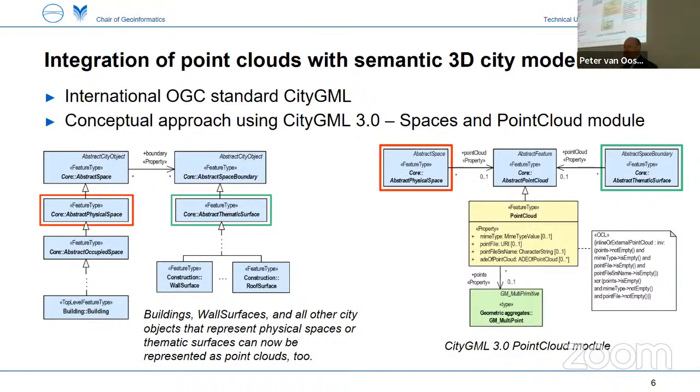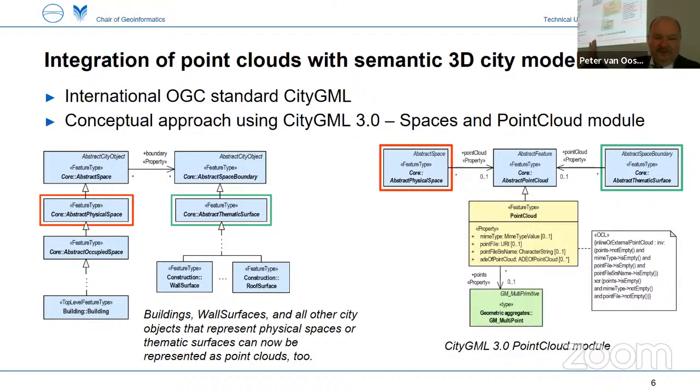And we further make a distinction between what we call a logical space and a physical space. Physical spaces are those where we can observe a boundary, something like the walls, where we can use a scanner. Logical spaces are, for example, a security area inside a building. That is something that is by definition set by humans. Or you say we have city areas, for example city district A, and that definition is also defining a volume, and everything in that volume belongs to that city district. So that volume is then also a logical space.